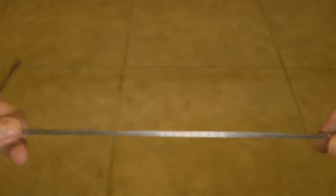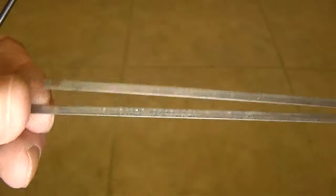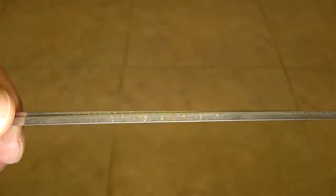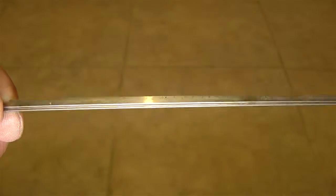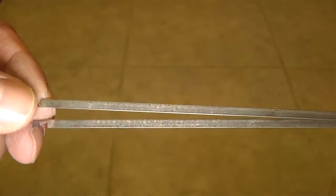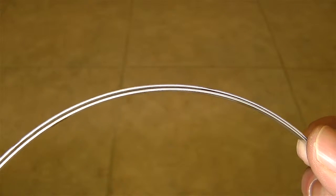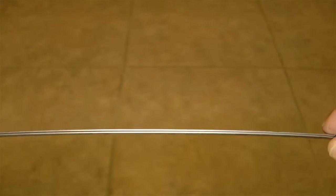And now what you're left with are these two pieces of metal, and they're very useful. They're very flexible. They don't rust. Obviously, you can use them in a number of ways, like small splines that you can bend. See the bend I can put on that. It's a very, very good bend, and then it'll go back. It'll be perfectly straight.